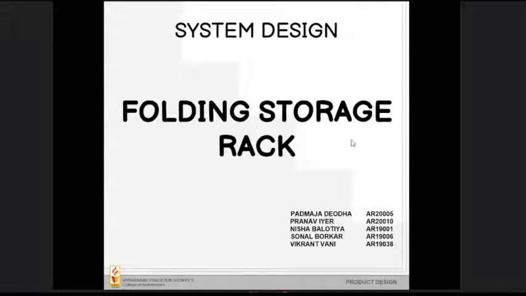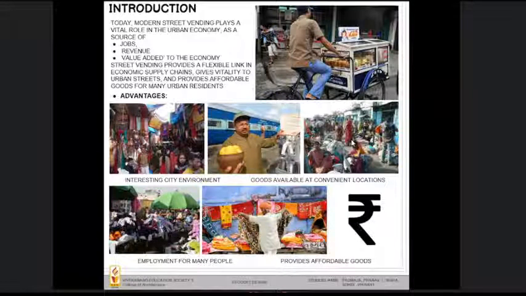We also had a second project for the second week, second module. We had to design a system for hawkers and street vendors where they could easily access it, as well as it wouldn't prove a hassle for other people to use. So we first did a study on the types of hawkers, what problems they face, and what problems are caused by them.